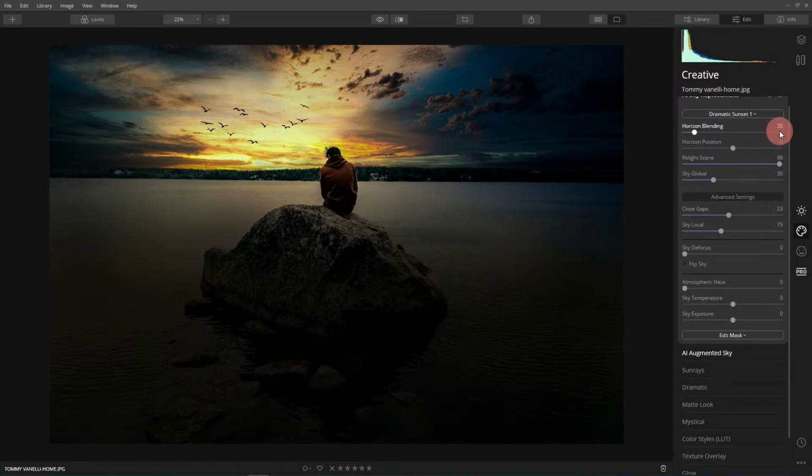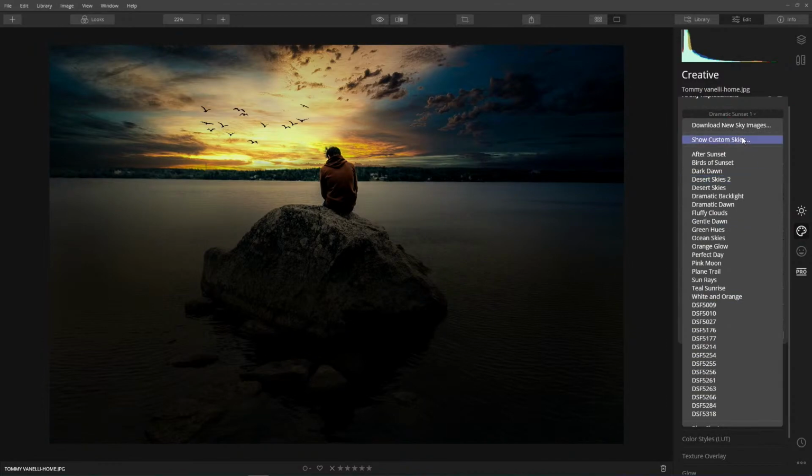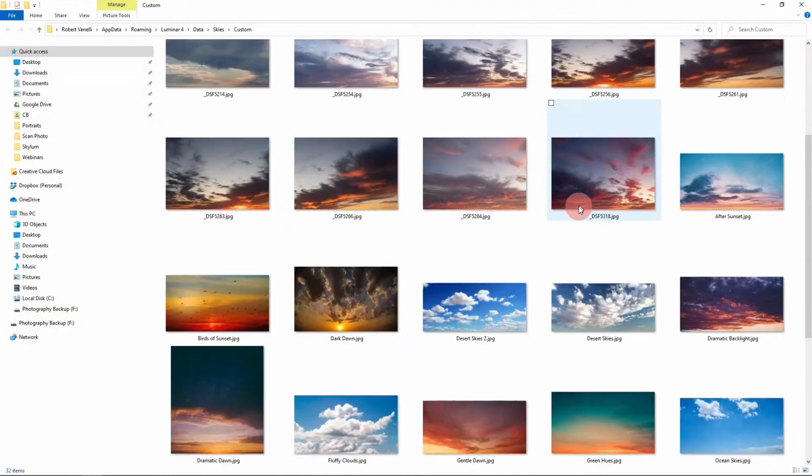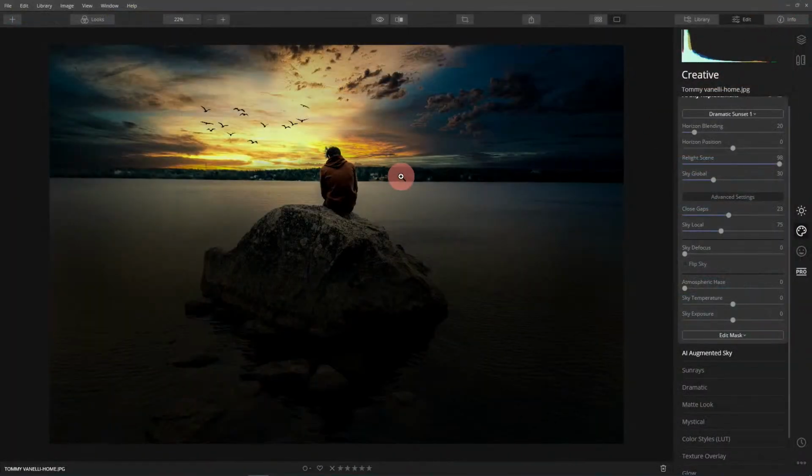Let me get to it. I got to the AI sky replacement, and then from here, I just went through and looked and thought, oh, you know what? Typically, we don't use a daytime or a nighttime sky with a daytime photo, but hey, let's see if that'll work. And it did. So that's just one way of using the new AI sky replacement feature to where we can add our own skies.